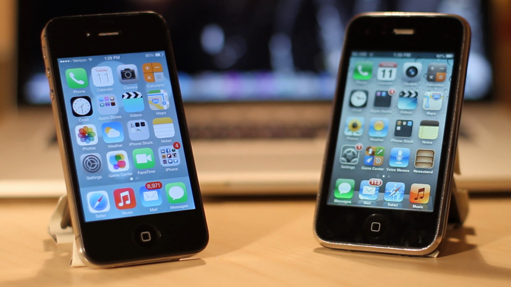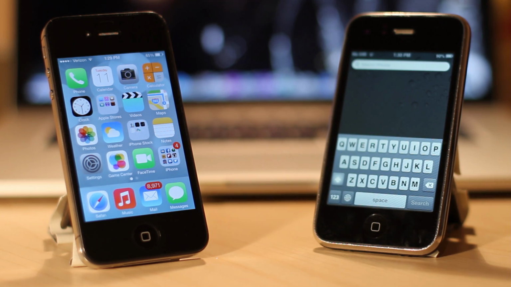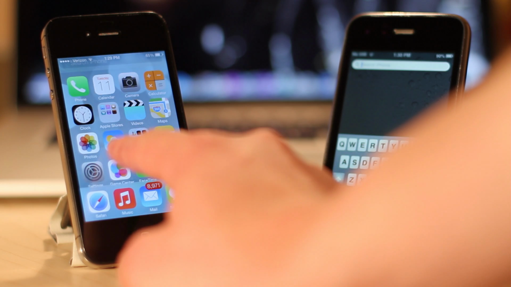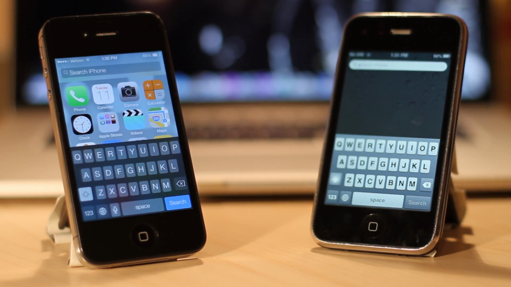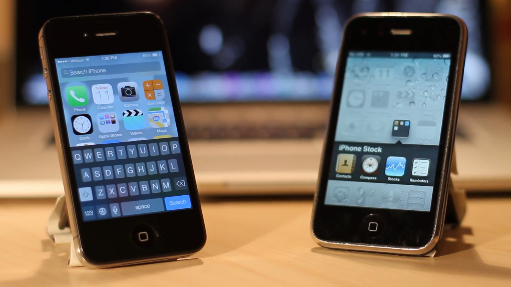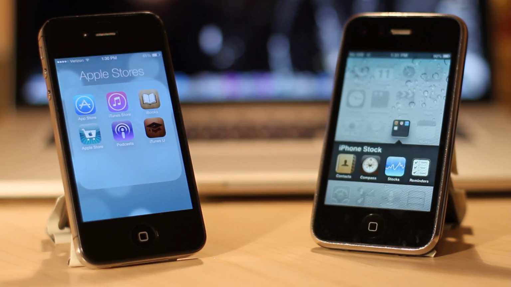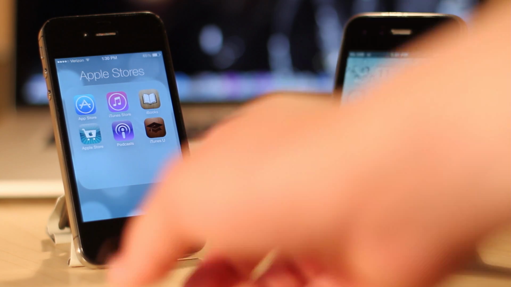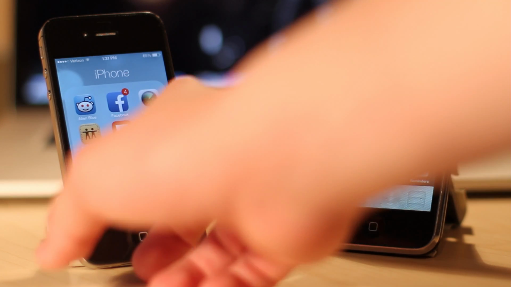On the home screen, the way you search for items in your iPhone as well as folders look different too. For example, in iOS 6, you have to swipe to the left to bring up the Spotlight search. However, in iOS 7, you just simply swipe down and you could search from there. Folders look different too. In iOS 6, all you do is simply open a folder by tapping on it and it gives you a simple animation like that. However, in 7, when you open a folder, it gives you a different unique type of animation, and folders that have multiple icons in it, such as this one, can have pages.